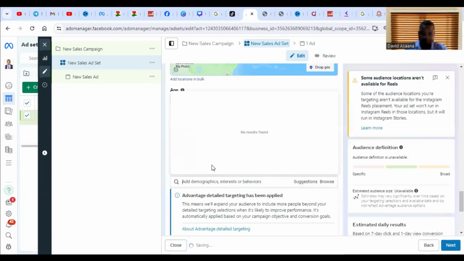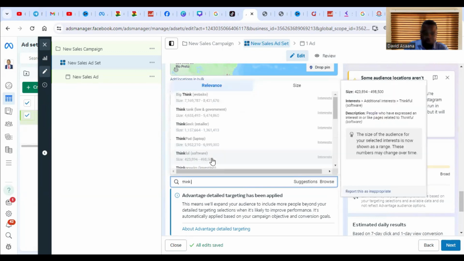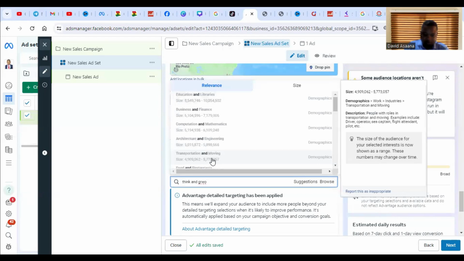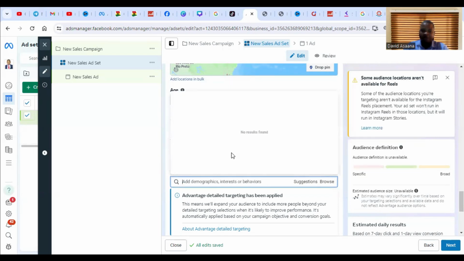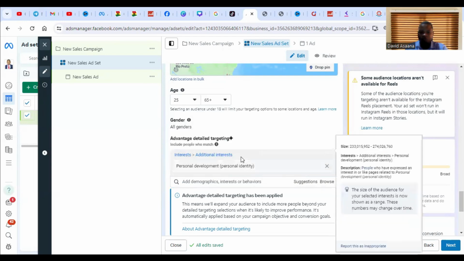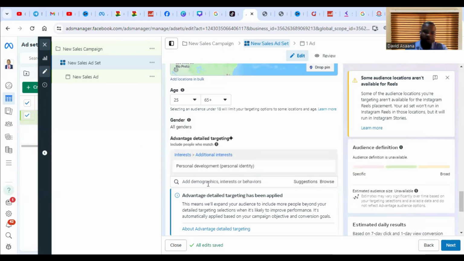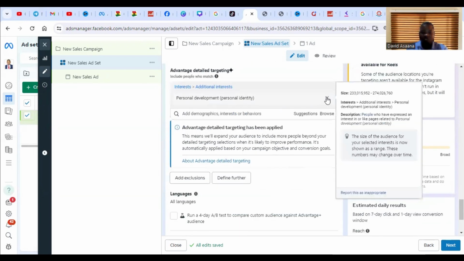is there. Personal growth. We can look for books. Some of the terms may not show. I'm just trying to show you Think and Grow Rich. Some of the terms you may select may not show, but those that will show, you pick them up. I'm just demonstrating to you, but you are not going to get everything that you type here. Okay. Then after you select all the terms, it's also not a must to select, you can leave them.